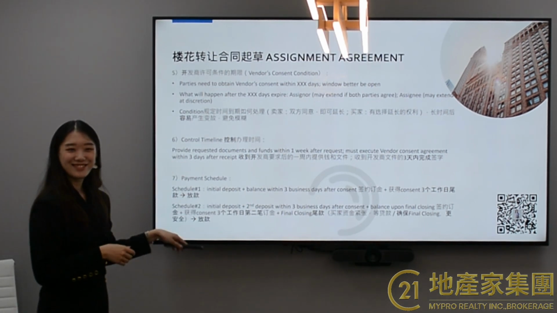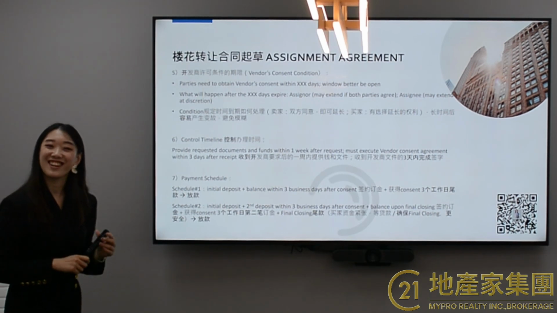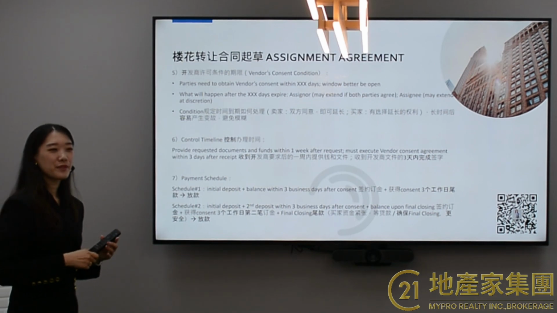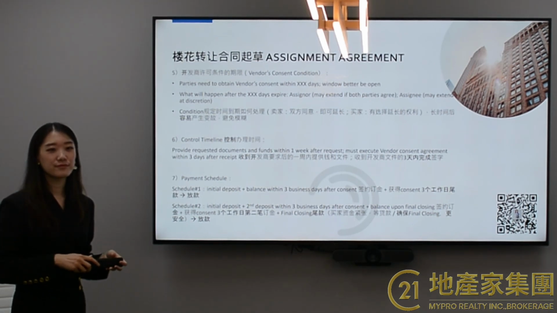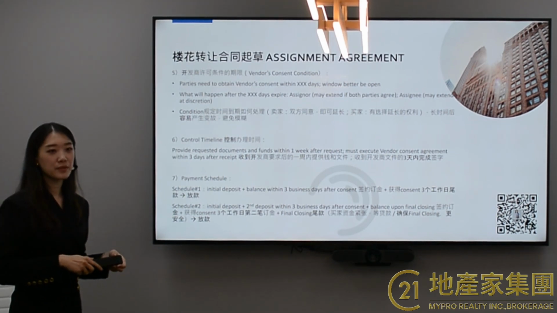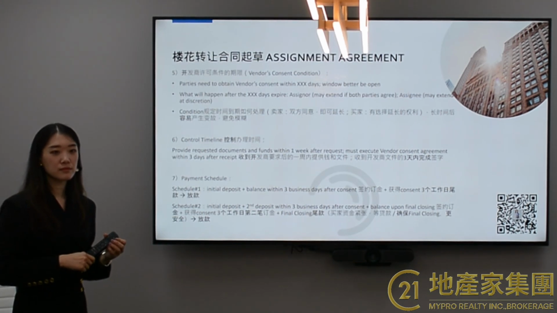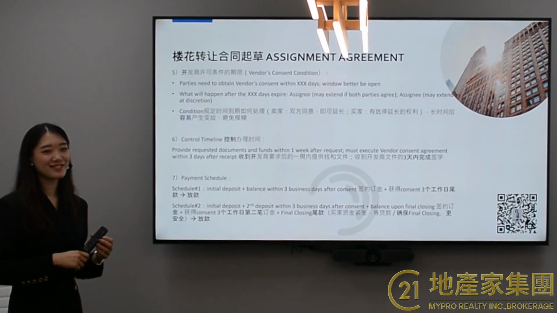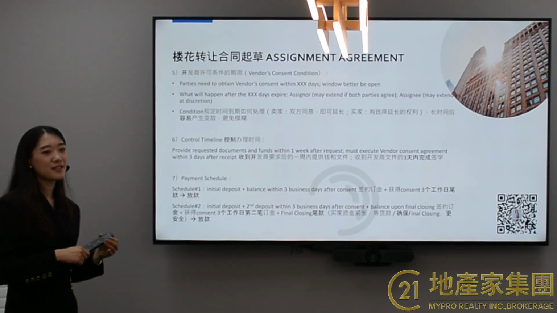So it's better to choose Schedule 1. Yeah, it depends on who you represent, right? Schedule 2 is for the seller. Sometimes, if we represent the assignee, we still choose Schedule 1, because it closes earlier. If something happens with Schedule 2, then you are the assignee's agent, and it's a lot of headache. Yes, it's better to go with Schedule 1.